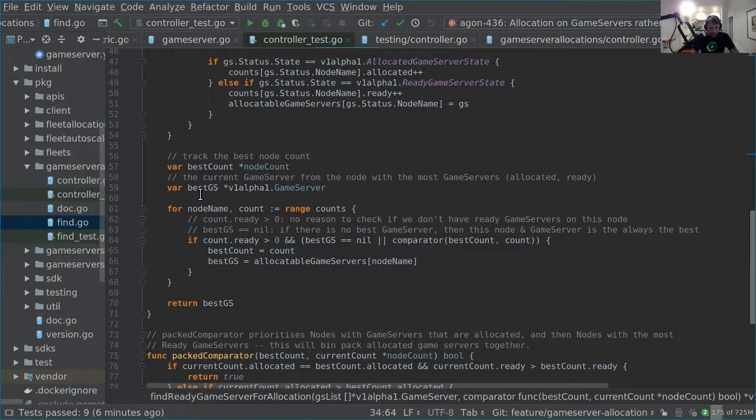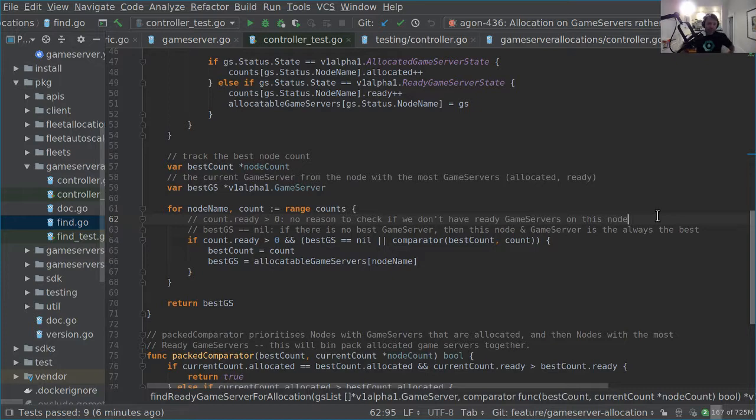Fun. And then check the best node count, and then check the best current game server from the node, most game servers. Okay, so basically we say best count and best, right. And so count.ready is greater than 0. Cool. For the current count. Or if we don't have a best game server yet, we run the comparator function to basically say, hey, where should we go?